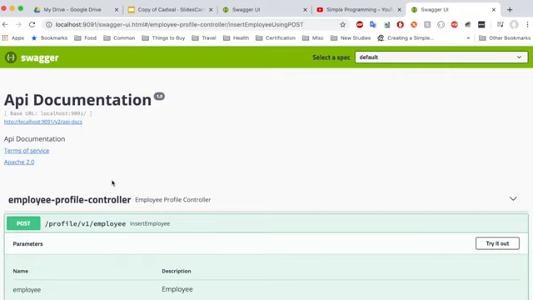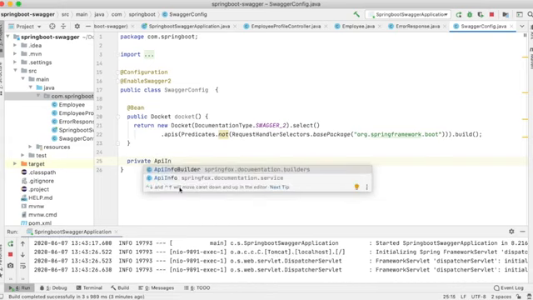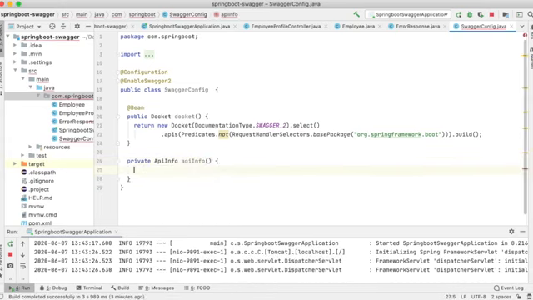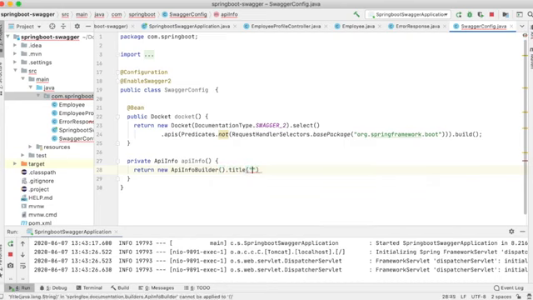Alright, let's try to configure a few elements in the Swagger. So to start with, let's configure the title, description, version, all these details. For that, you have to use the API info. Swagger gives you an API info builder, which of course you can use to build everything.